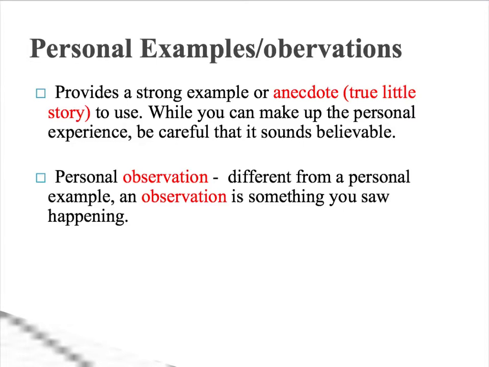So let's take a look at the personal examples and observations. Personal examples provide a strong example or anecdote to use. While you can make up the personal experience, be careful that it sounds believable. A personal observation is different from a personal example. An observation is something you saw happening.